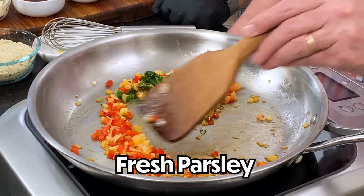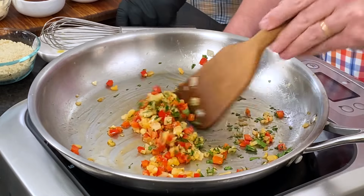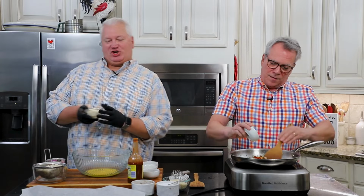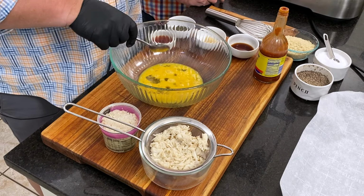I've got 2 tablespoons of fresh parsley. Look at the color, it's so delicious and so yummy. I'm mixing in the fresh parsley now. So I'm going to make the main crab cake mixture. So I've got the main event. I've got 2 eggs that I threw in there, and I lightly beat them.